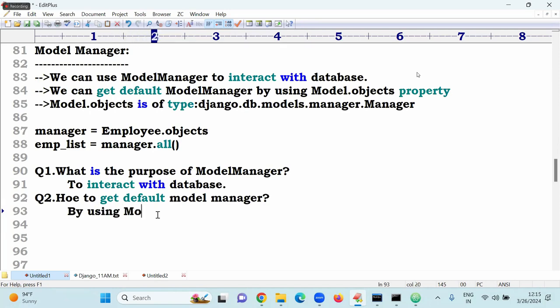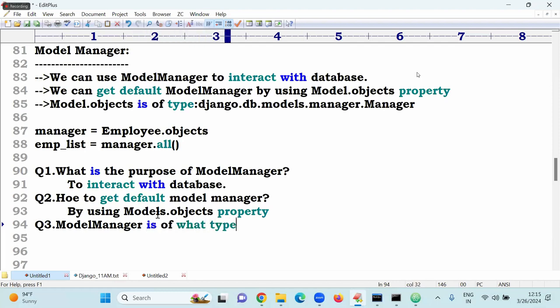Using model.objects is the property. The model manager is of what type?